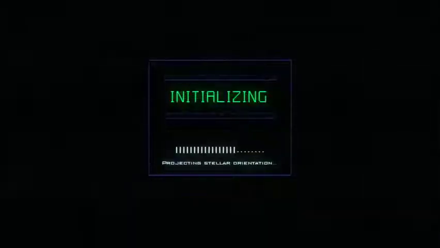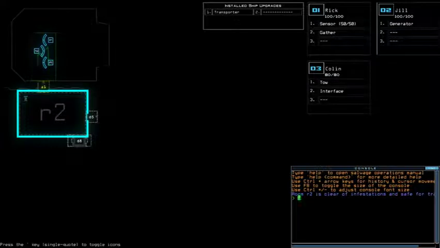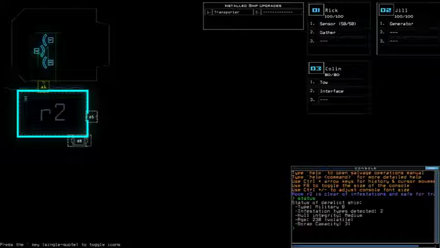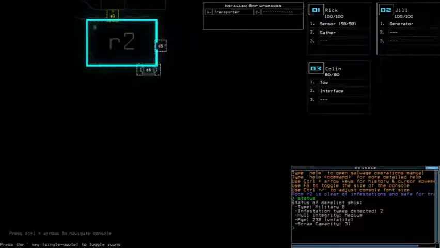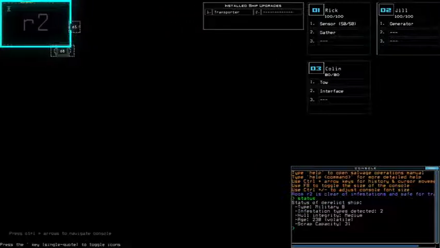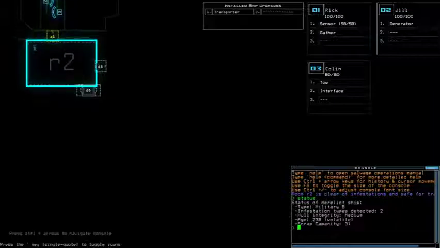Let's see what we have today. Okay, we have transporter, sensor, and 20 points below average drone health. We are on a military B with two infestation types, medium hull integrity, and volatile age. Let's see, we're in the top left by the looks of things. Bit of a bigger ship than I thought it would be.